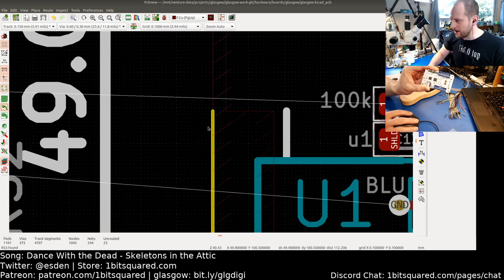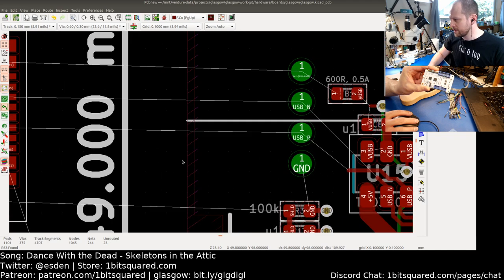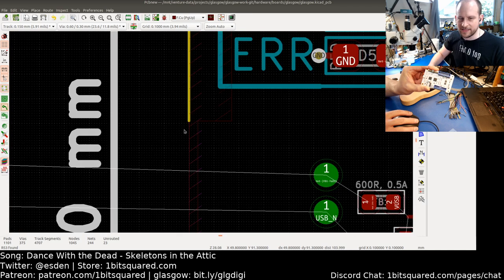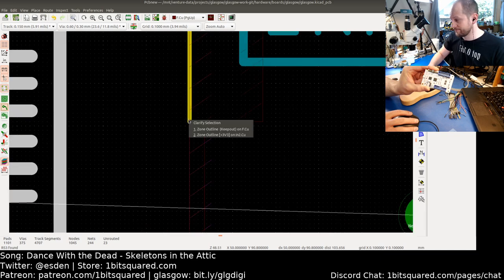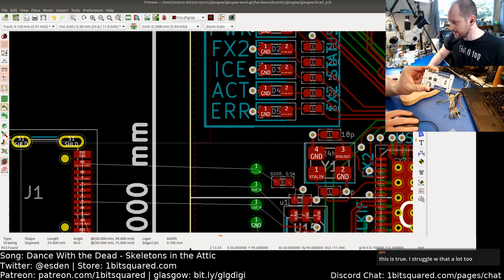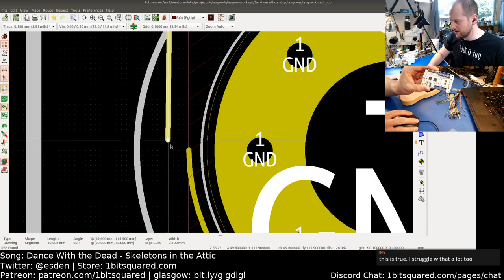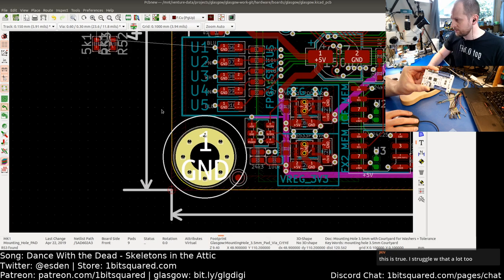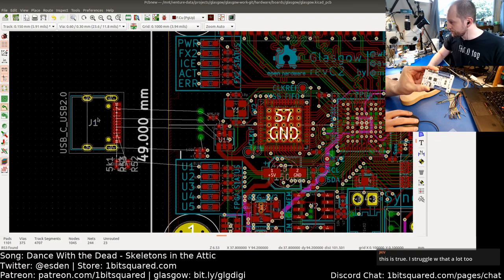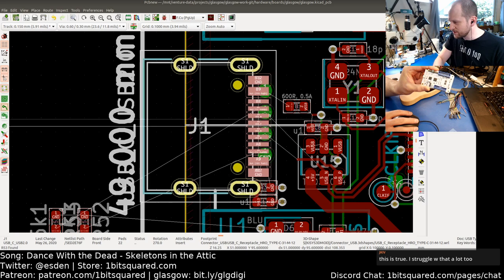So I did submit it as a bug report to KiCad, and the response was like, I cannot reproduce it, it's fine. It just needs to be documented that the Alt key overrides the selection. Okay, thanks. So yeah, it is an issue and I keep having it. I've seen other people have a similar issue. Jordi actually reported it the other day too, that he had the issue. All right. So, let me document the workaround. That's the solution here.